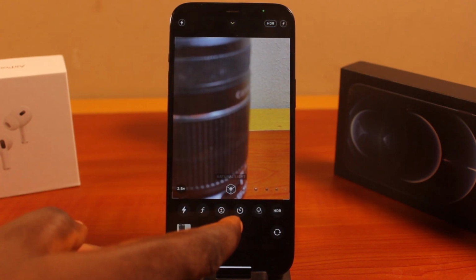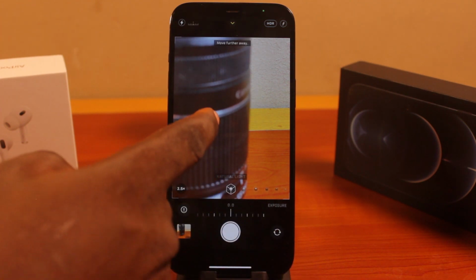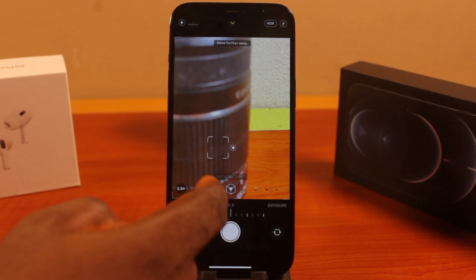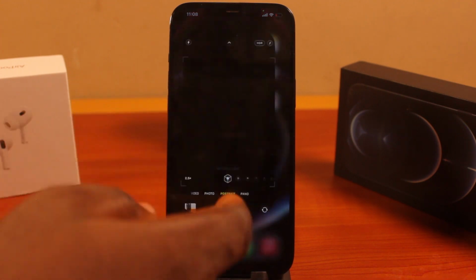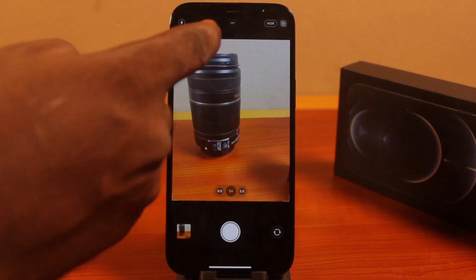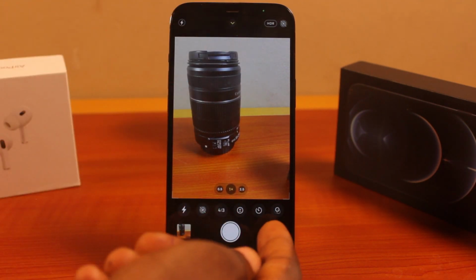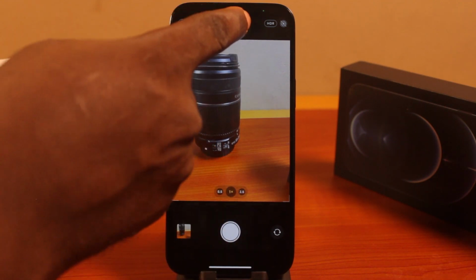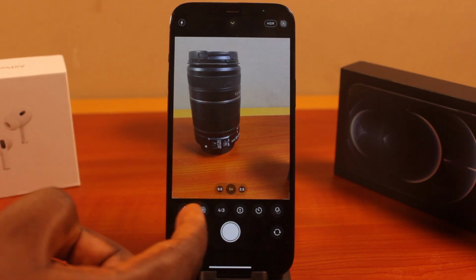So if you try to use portrait, you'll see this is not going to be fixable for you. But if you are on photo mode, this is the best thing you can do. So on the photo mode, click on this arrow icon pointing downward to show all this menu. Or similarly, you can just swipe up on photo like this to show this menu.